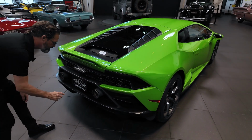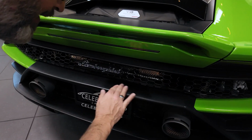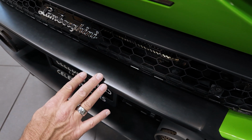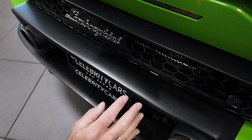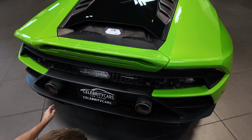You notice this area right here where I used a little bit of that spray that I have, and it made the kind of patinaed black look a lot better. Just haven't had a chance to clobber the whole thing. But the big issue here is, is any of this cracked? Does any of this look beat up? Does any of this have scratches on it and stuff like that?